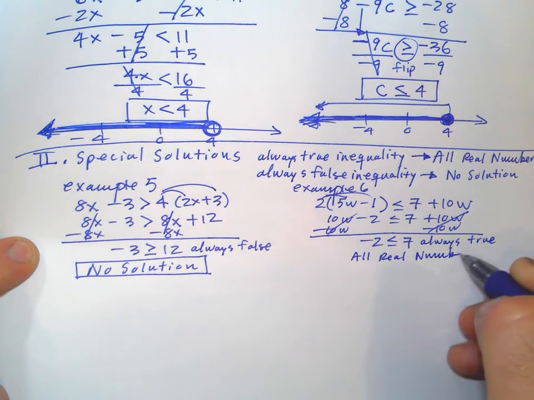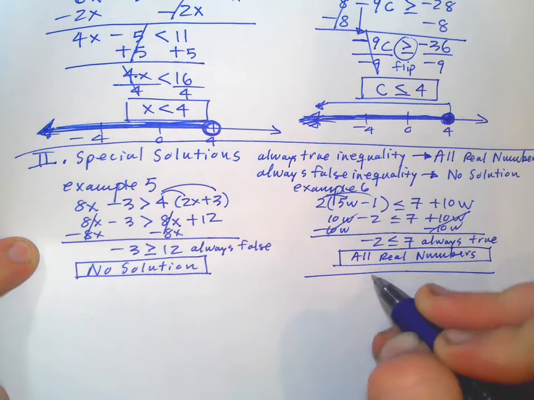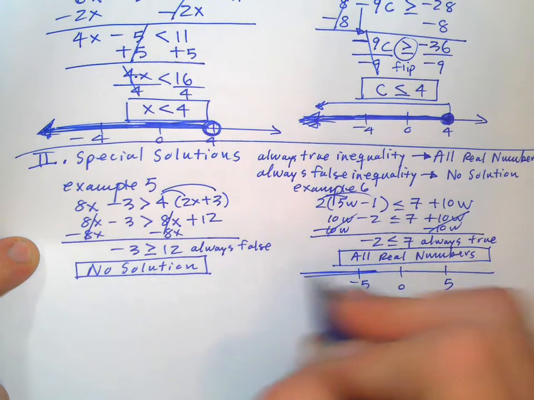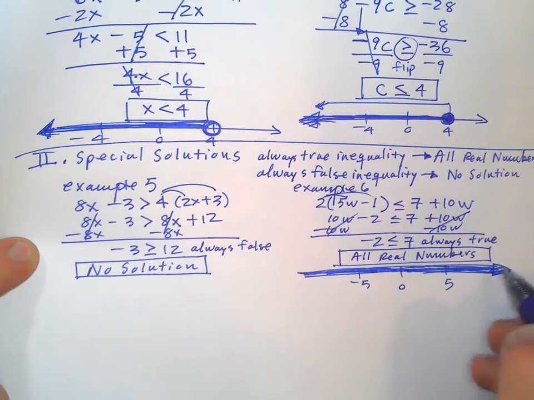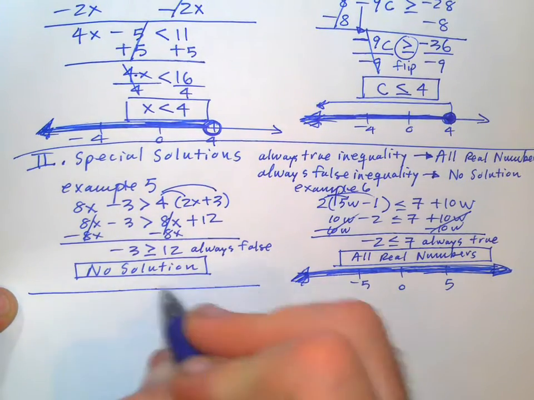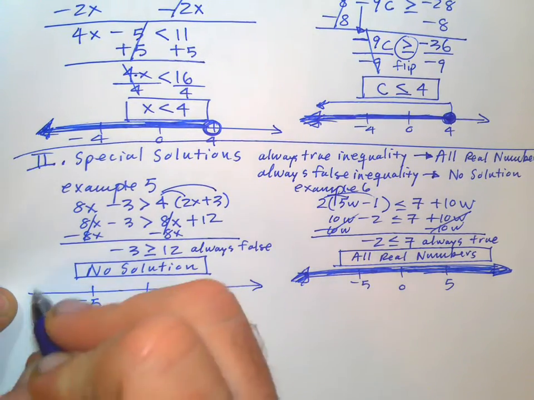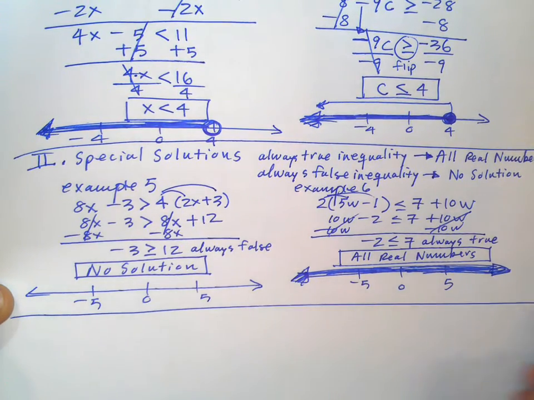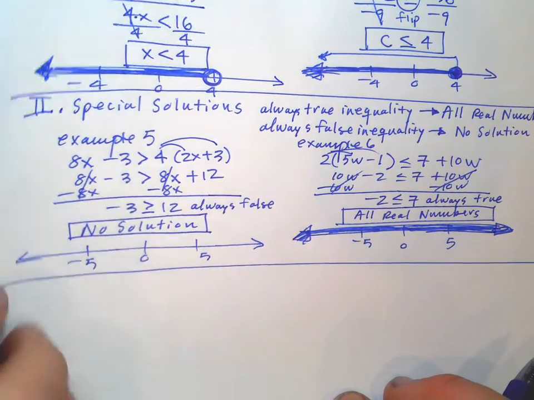Anything works, because that's going to be true no matter what. Now, we could actually graph this. We just pick some numbers here, and it would just be a solid dark line. The whole thing, all real numbers, is the whole number line. And for this, technically, we could put an empty, totally blank number line, which I don't know if you'll be expected to do, but we could do this. All real numbers is just a totally solid line.